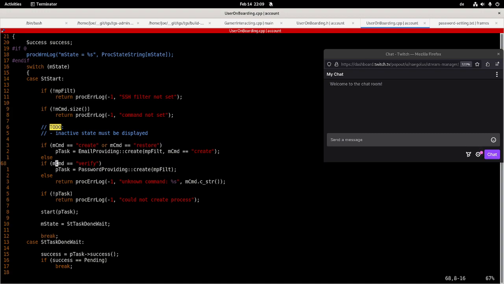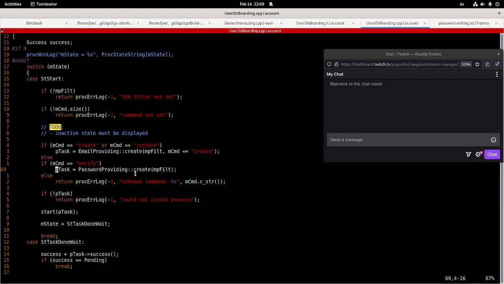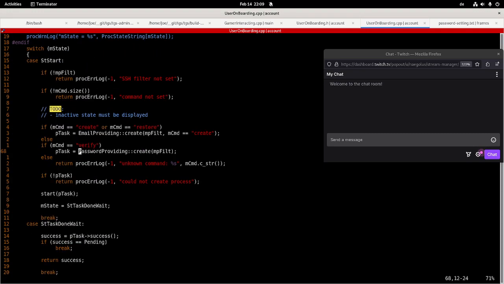Okay, that's fine. And this means that password providing is not a separate process, but email providing is dependent on password providing.